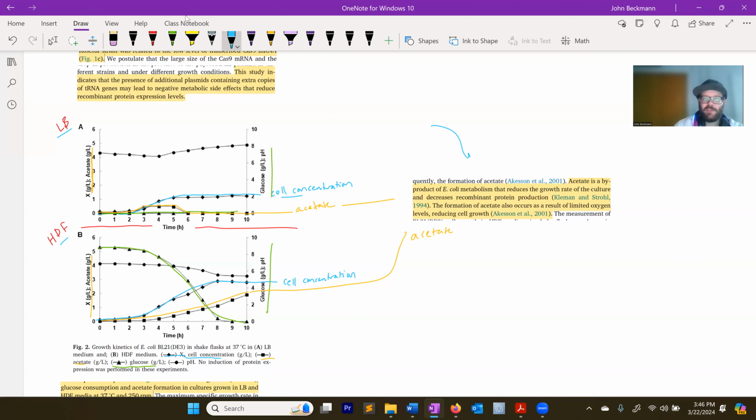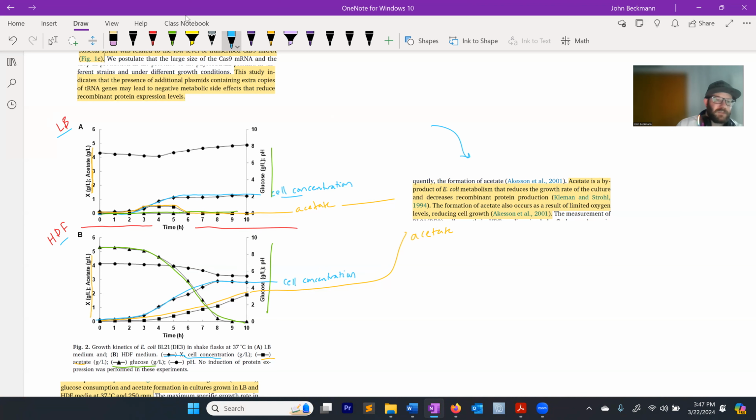The hypothesis, which they point out here, is that if cells are growing, acetate is produced as a byproduct, and they measure the acetate with these lines that I marked as this yellowish color. So in the LB, there isn't much production of acetate, which suggests that the cells are not really growing very well. Whereas down here, there is a production of acetate, and here you actually use the left y-axis to compare these. There is a higher production of acetate in the HDF. So they again suggest that cells are growing and producing acetate.